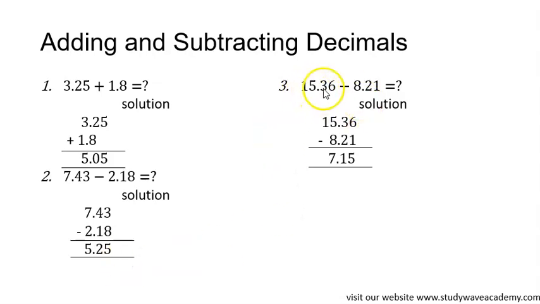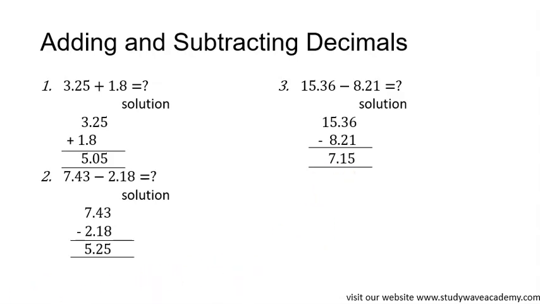The same with here, 15.36 minus 8.21. What is that going to give us? You align the decimals, okay? So 6 minus 1 is going to give you 5. 3 minus 2 is going to give you 1. 5 cannot minus 8, so we borrow 1 from here, and it's only 1 that is here. So when we borrow it and it comes over here, it is 15. 15 minus 8 is going to give you 7. So this minus this is going to give you this, okay? Do you understand that? Hope you're not confused.